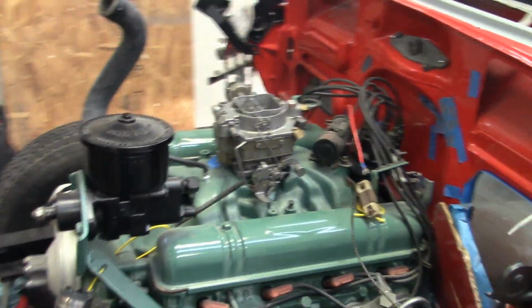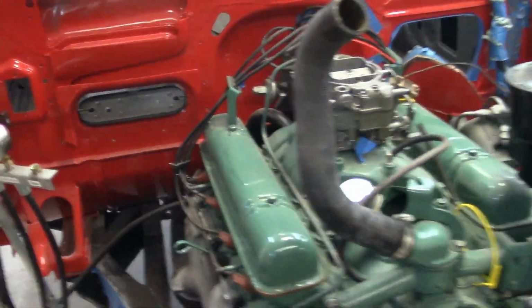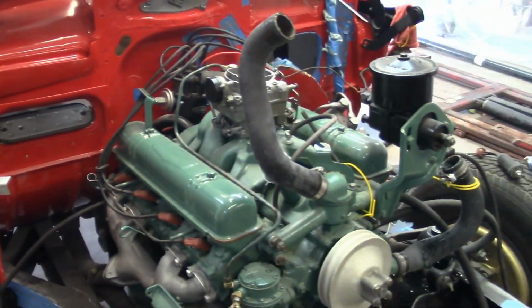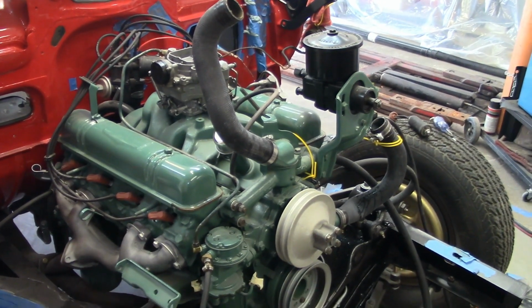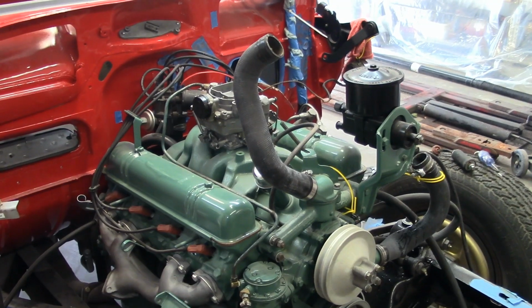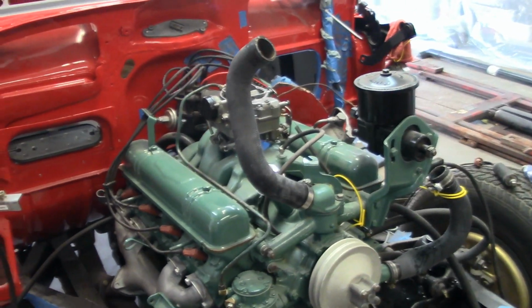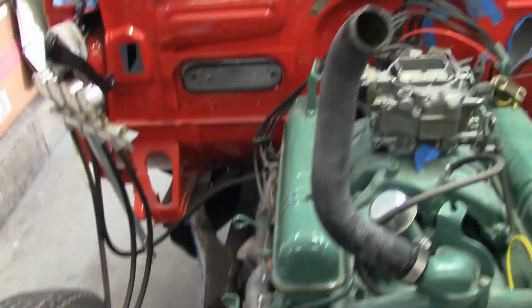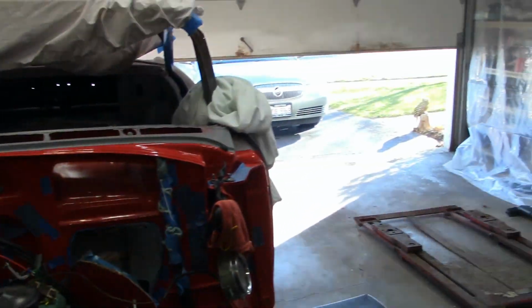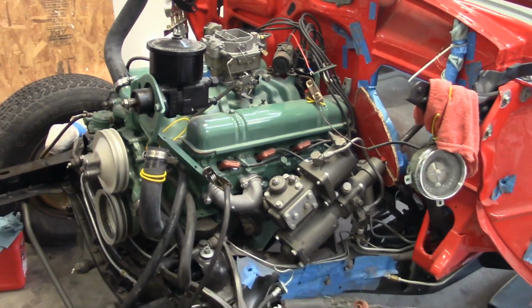Alright, it's always good to know that the thing still runs. Keep the oil circulating. I will drain all the water out. Actually, I was thinking about running it just long enough to run the stuff out of the carburetor, but I got a lot of seafoam in there, so I don't know if it's going to matter. So there we go. I can get back to the body work again.